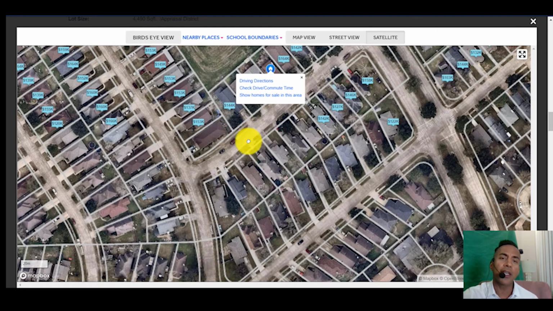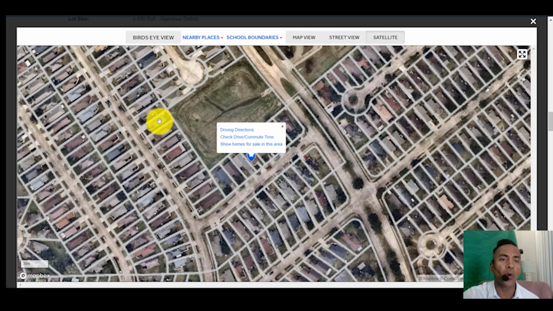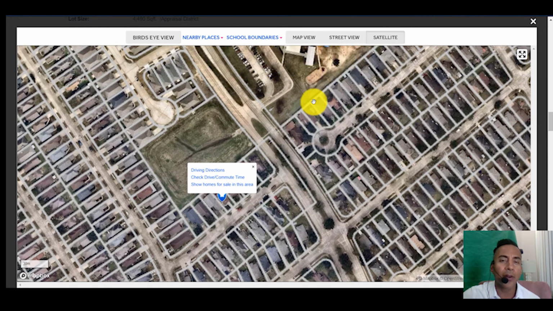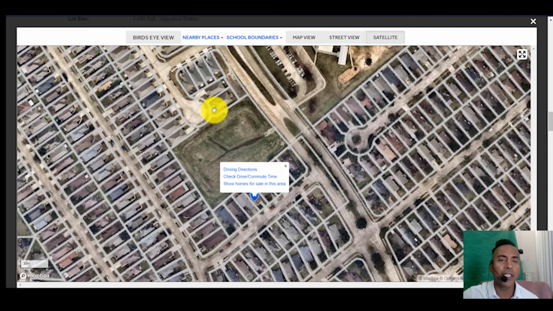Also, if you look here, what we need to be really looking at is these homes that are right next to this retainer pond. Even maybe, no, wait a minute. Yeah, probably just this right here. I want to find this little area, and if I can't find any properties that are not similar in this area, then I can go over here and do an adjustment. But let's see what we got.